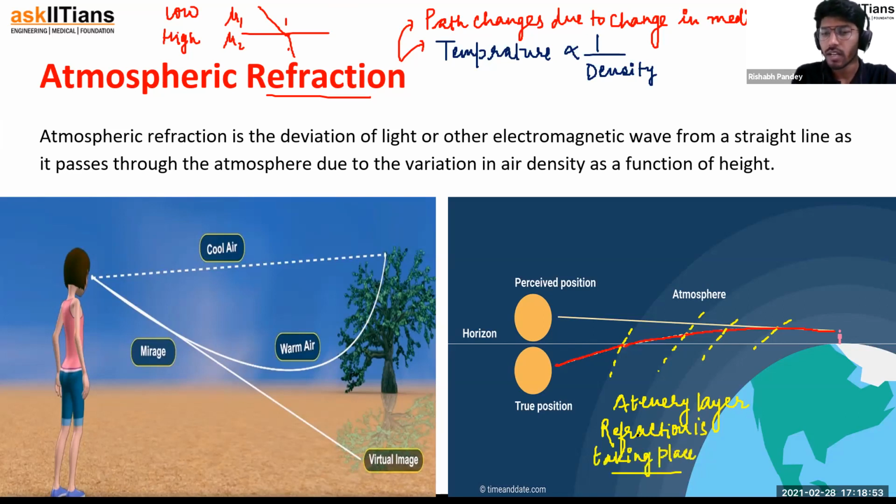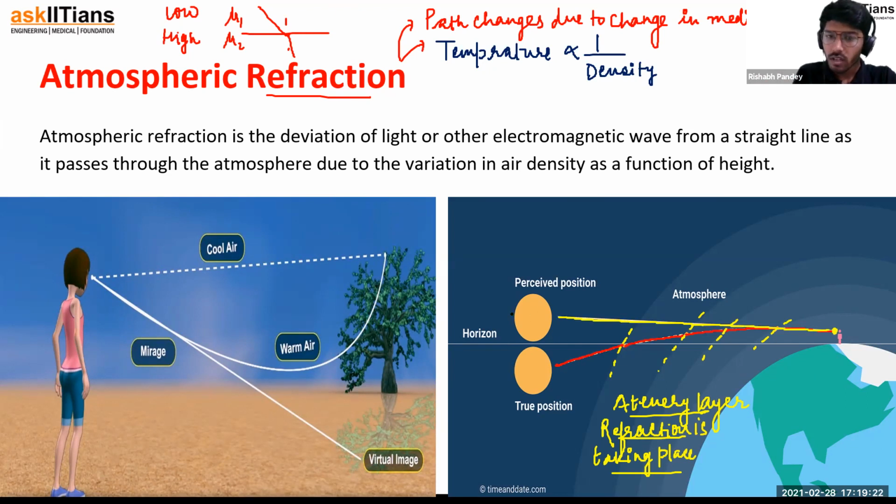Right? Every layer this phenomenon is happening. And so we see the sun, although it's not at our level. But you know what? Our brain perceives that the sun is straight away. The brain is not capable of understanding the phenomenon of refraction. So it thinks that this is the path of the ray of light followed by the sun. That's what the brain thinks.